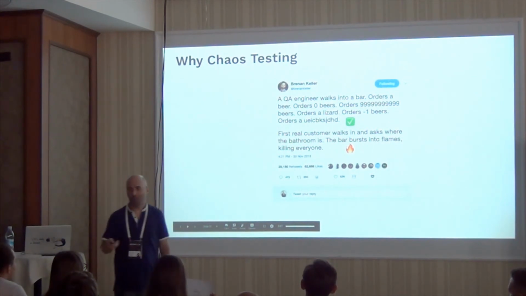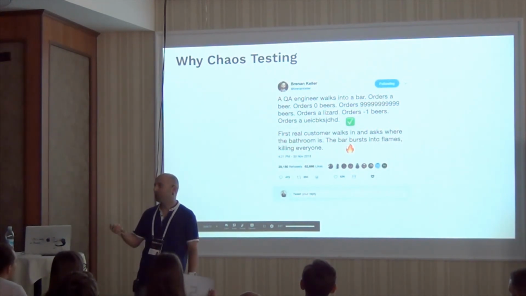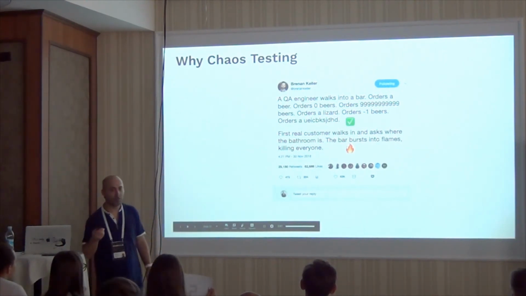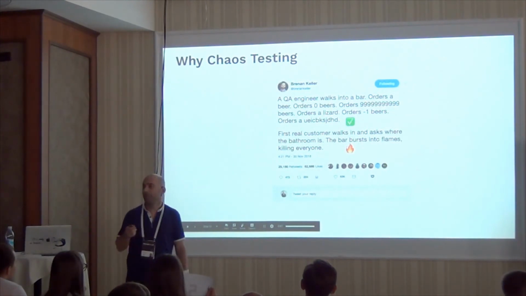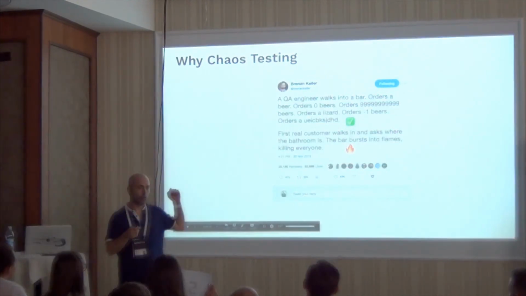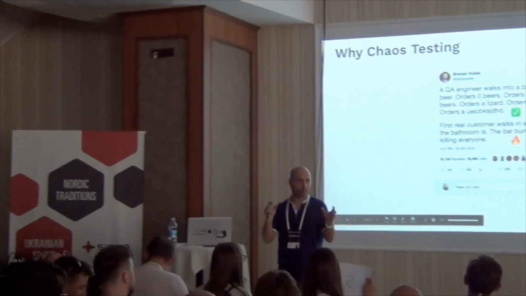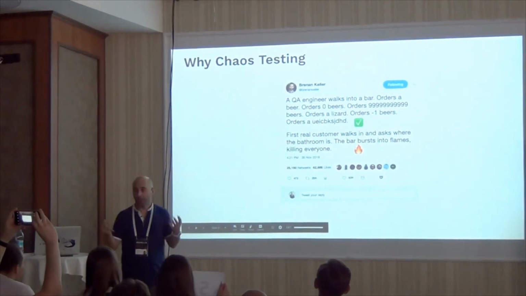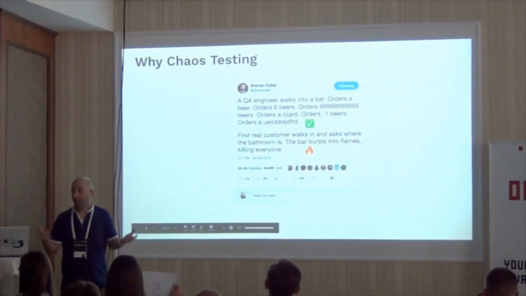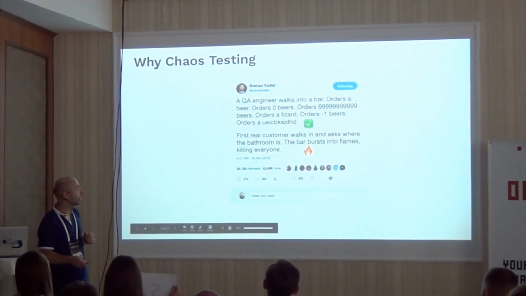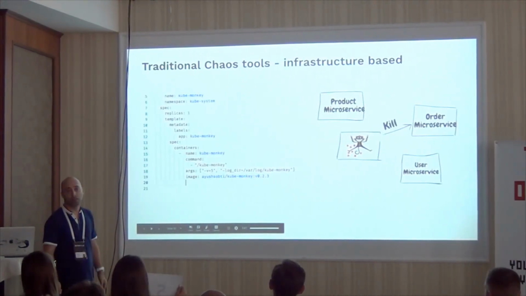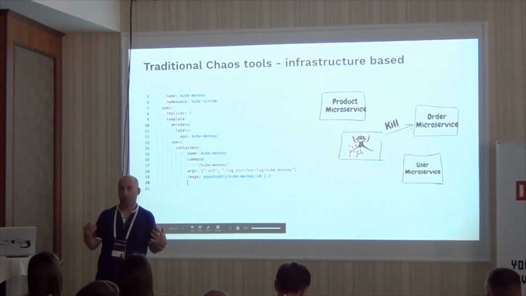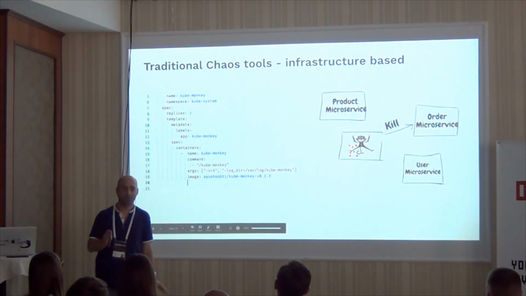Only when you put your code in production do you realize what your customers are really asking. And the idea of chaos testing is to encourage you to simulate this chaos in advance, or maybe in production also, but proactively, realize it, and handle it. We're going to see soon how we can handle it. Let me exemplify it with a very traditional tool, and soon I'm going to demonstrate a JavaScript library that I wrote that does JavaScript-related chaos testing.